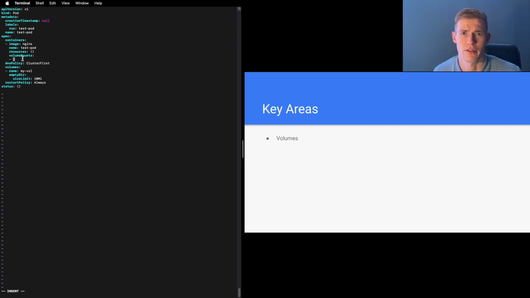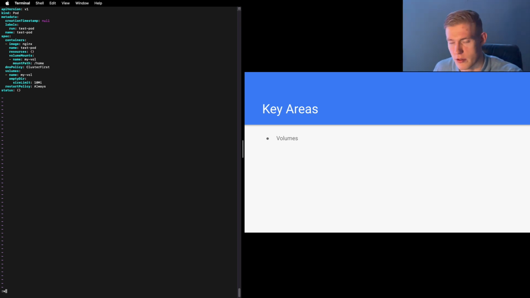But if you're going into the exam and you don't know this kind of stuff, it's worthwhile just spending the time going over a couple of example questions and just making sure you know these basics. So name will be my vol, and mountPath will be /home, for example.